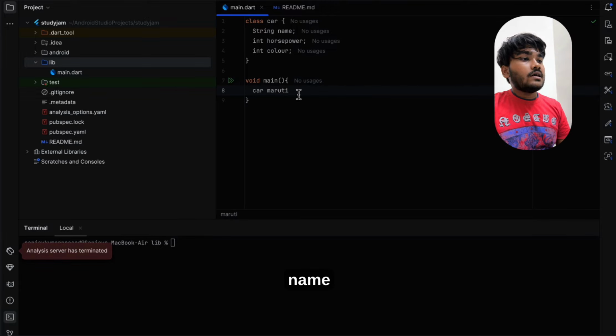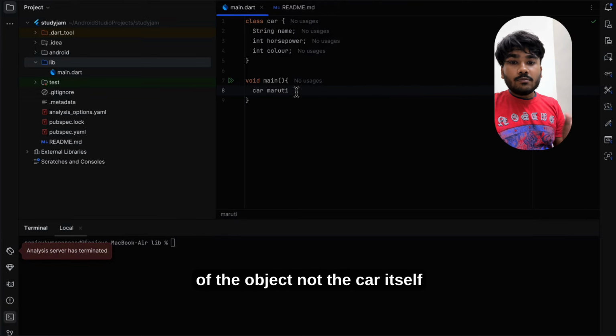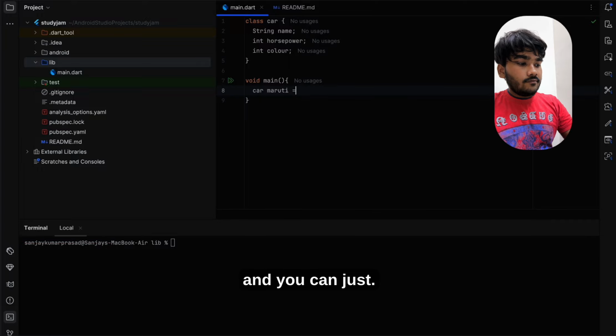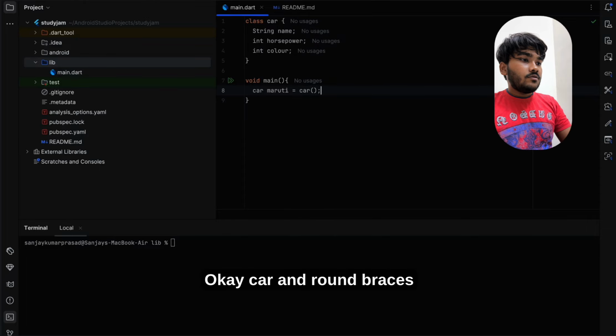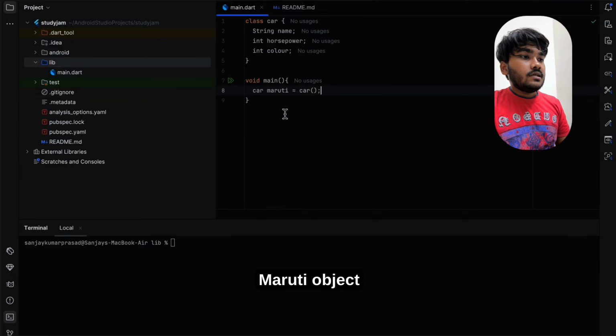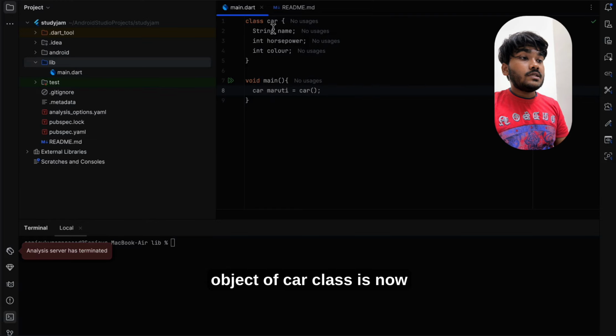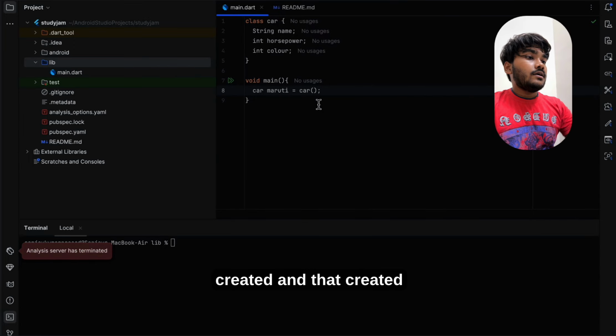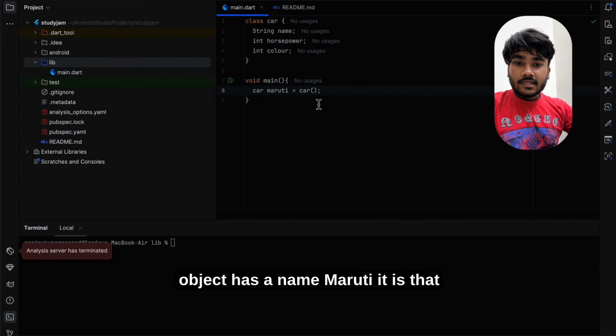Maruti is the name of the object, not the car itself, and you can just give car and round braces. This Maruti object, the object of car class, is now created, and that created object has a name Maruti.